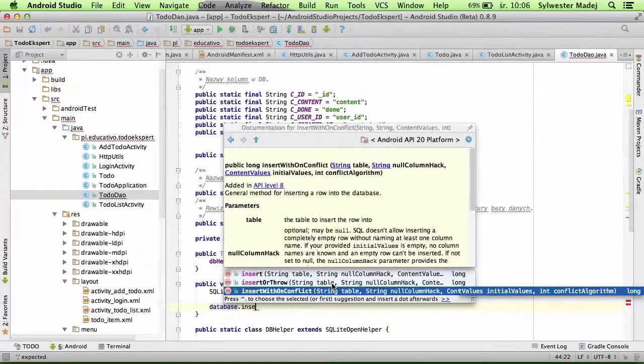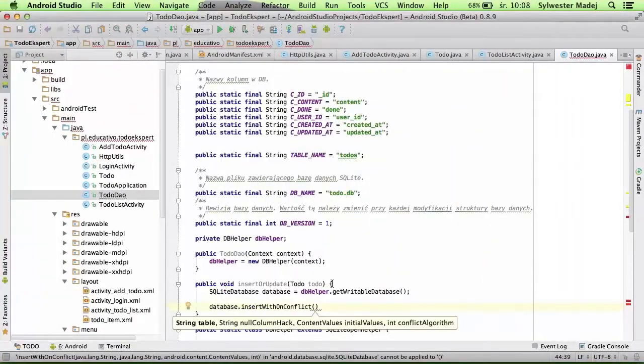The last option is the insert with onConflict method. If we try to insert the same data, this method will react accordingly. Depending on what we pass as the last parameter, the method will cancel the execution, interrupt the operation, or ignore the error. We'll be mostly interested in the third method, which in case of a conflict will react the way we choose. We have a number of parameters which we have to pass.